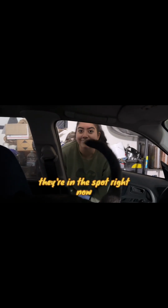Got the kiddos in here. They're already checking it out. They're in the spot right now. Lola's very good at hopping in the car. She loves being in the Miata. Hatch is really big. For some reason, he's just sniffing out stuff.